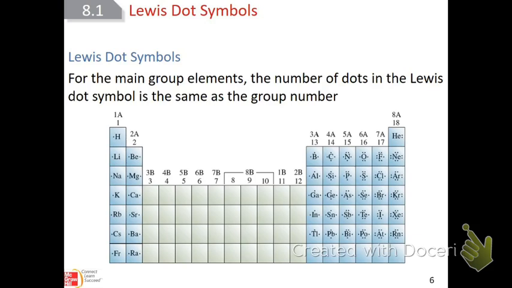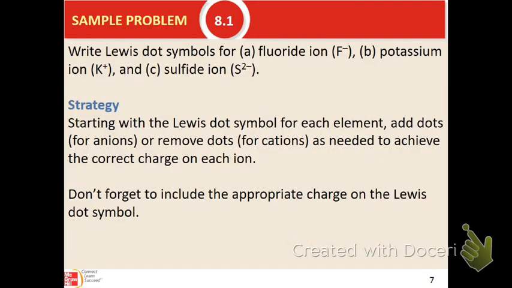Okay? So what about if it's become an ion, like fluoride? If fluorine becomes an ion, what does fluorine need to do to become like a noble gas? Fluorine is number 9. What's the closest noble gas to number 9? It is neon, number 10. So fluorine is a halogen. Halogens tend to gain 1, so it's going to gain 1 electron. So whereas fluorine had 9 electrons, fluoride has 10. That's going to make it isoelectronic with neon.